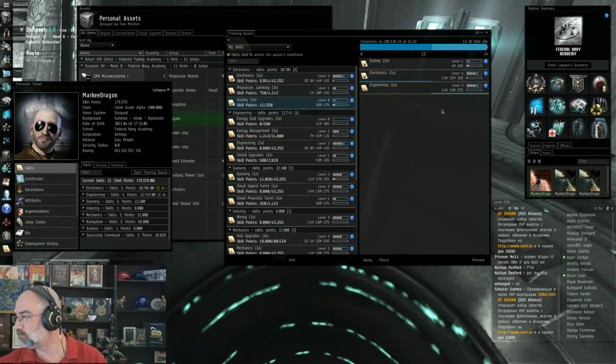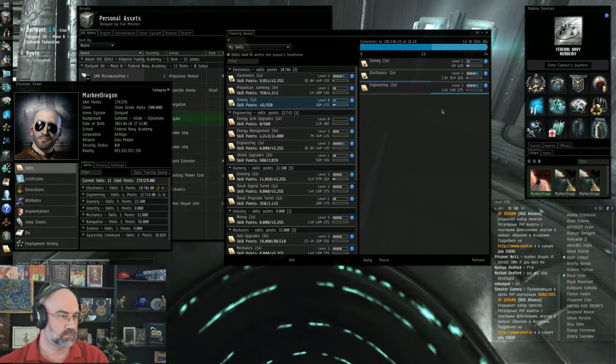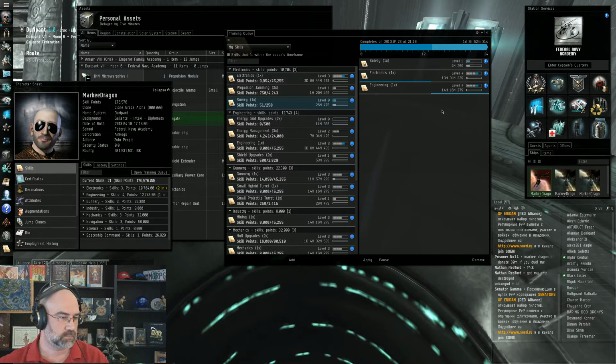Yeah, it's every skill. If you look on the side there, you'll see it says survey, 1x. I think the X is the skill multiplier. So there's 12x skills that take 60 days to train.